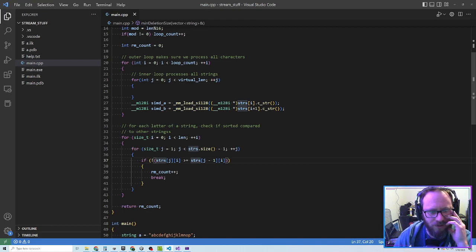So here you're looking at, for example, the first string and the 0th string, looking at their first character.